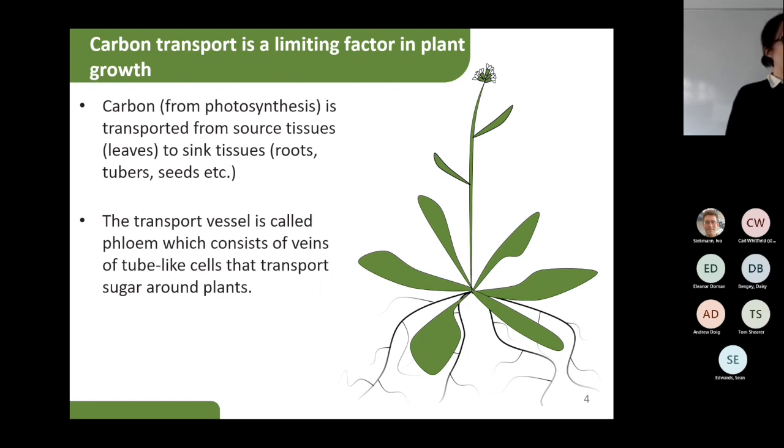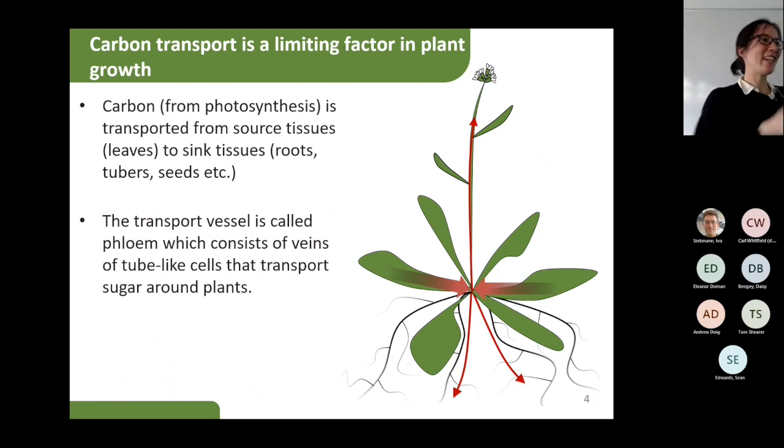So essentially, plants have two types of vasculature, the phloem and the xylem. I'm going to focus on the phloem, which is the sugar transporting vasculature. So that's the veins within plants, and I should be specific, it's specific types of plants. I'm going to talk throughout this talk about Arabidopsis, which is the plant that Kadilkar et al. did their experiments in, and it's very closely related to a lot of crop plants. So with a lot of the brassicas, their phloem works in a similar way. And so yes, this is the vasculature that transports all of those sugars from the source tissues, the leaves, to the sink tissues, the roots, the tubers, the seeds. And here I've got a nice schematic diagram I forgot I'd made. There we go. That's the direction of carbon flow in an Arabidopsis on the right there.